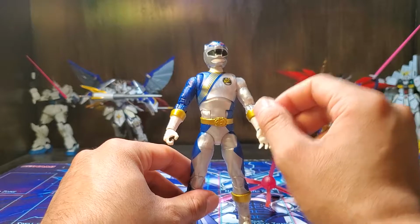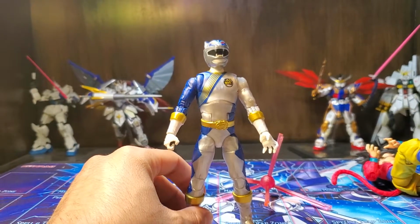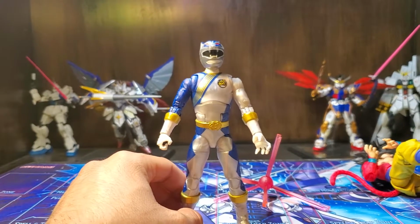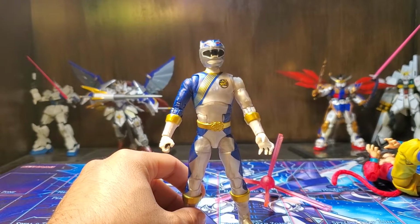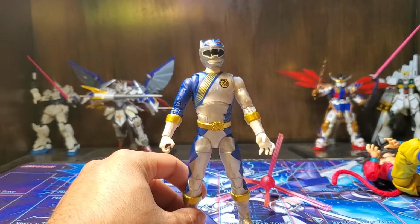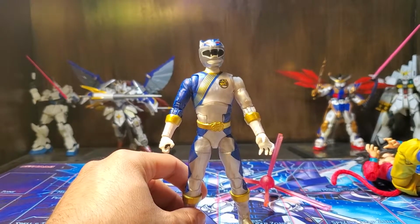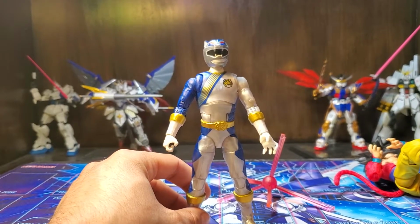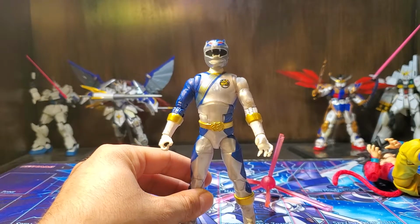The Iron Bison holds a special place in my heart because that was the first Wild Force toy I got. Well, I think I had the Crystal Saber too, but the Iron Bison, I found at a thrift shop, and I kept it with me all the way into adulthood until I finally found most of the other Wild Force Zords at Vintage Stock, minus the shark arm. So I finally gave him his friends. I made him into a Megazord, and then of course that sent me on my rampage of buying every single Wild Force Zord, sans a few, which I will get.